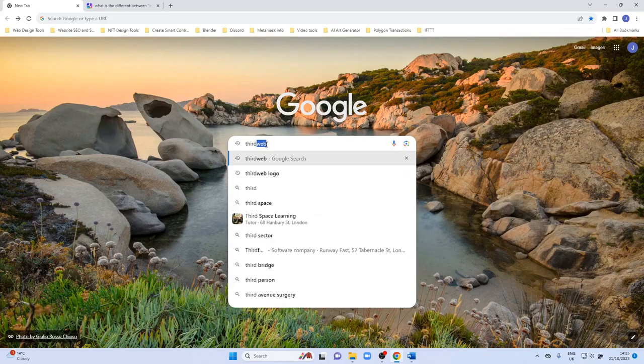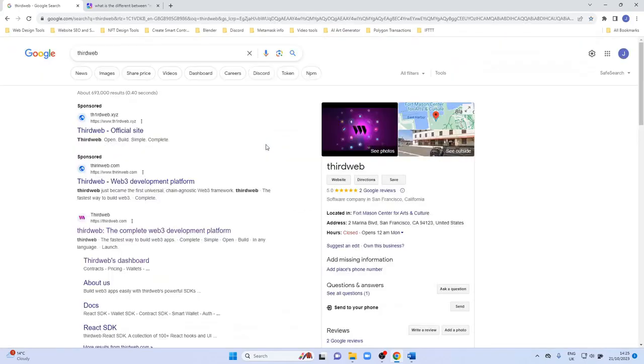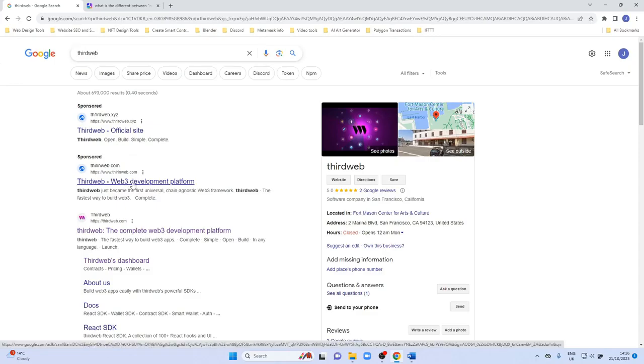So we're going to log into Thirdweb. So the address of the website is thirdweb.com, but just like most Web3 applications on the internet and NFT marketplaces, you've got to be very careful about the address. So as you can see, although I've typed in Thirdweb, you can see these other ones trying to catch you out, and they're scam websites because they're actually misspelled. If you log into them, it's possible they could actually steal your NFTs.